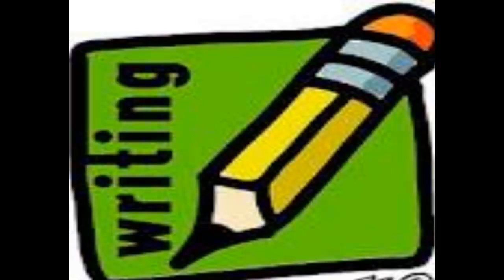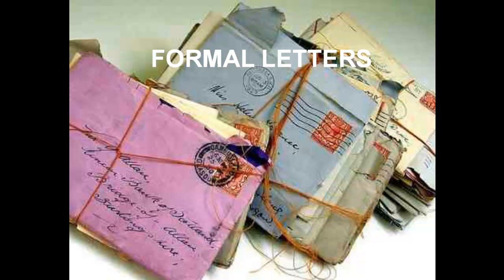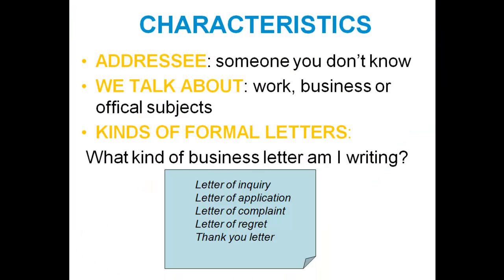Hello, today I'm going to deal with the writing skill and more specifically with formal letters. Well, the characteristics of a formal letter: we have the addressee, which means you are going to write a letter to someone you generally don't know. Then, in a formal letter, we talk about work, business, or official subjects. It's not a friendship letter.